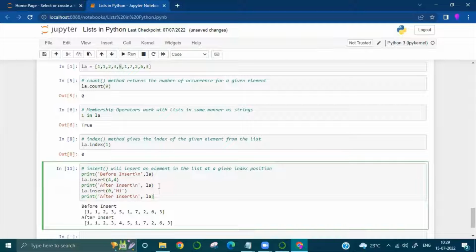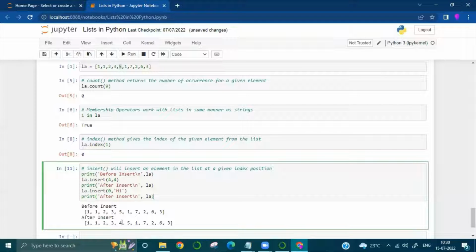Remember, when we insert, none of the elements of the existing list will be removed. They shift to the right. Whatever was on that position where you are trying to insert will be shifted to the right.